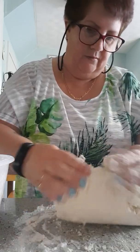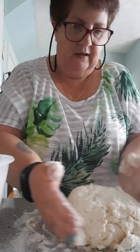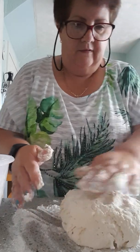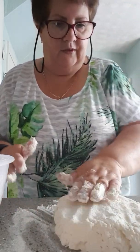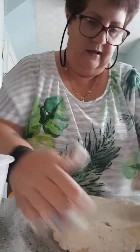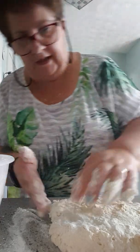So I've got to give it a bit more of a knead, but not too much of a knead, because we don't want it to be heavy or solid. Right, so I'm doing exactly what the lady did, which is make it into like a square. I'm sure she did a slightly bigger version because mine doesn't look that big.